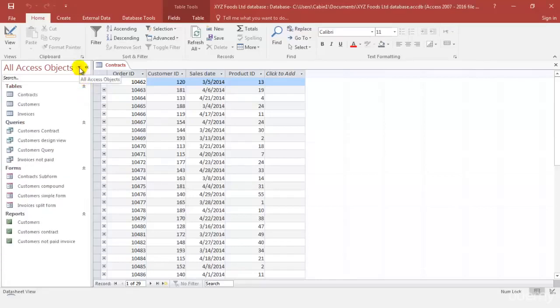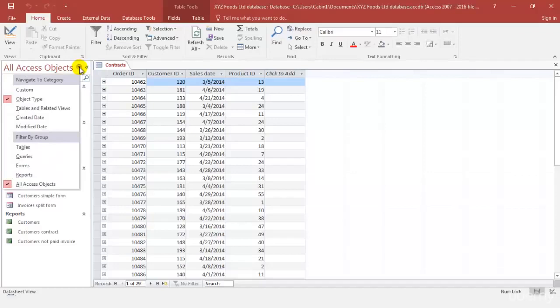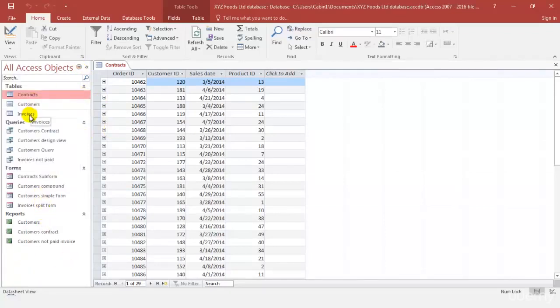You will find that there's a small circle and an arrow inside it. If you click on it, it will show how you can navigate category-wise in your Access database. You find that now it is object type, which means that all the tables are together, all the queries are together, all the forms and reports are together under one head according to the object type.